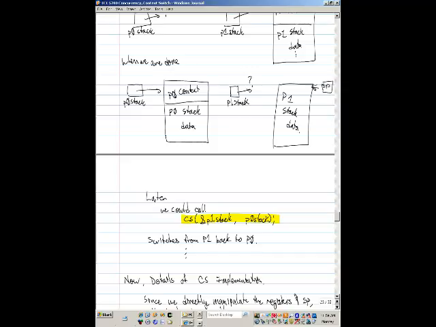P1 stack points to some location. We don't care, because what happens now is the stack pointer register is now pointing at the top of P1 stack data. We've taken the P1 context data that was at the top of that stack, we've taken it off of that stack, and we've copied it into the registers. So the context information is now swapped into the processor. The stack pointer is pointing at the top of the stack. We're ready to start executing P1. So effectively what will happen is we'll execute a return instruction, and that'll cause P1 to return back to wherever it was before we swapped it out. So we now have the before and after shot.